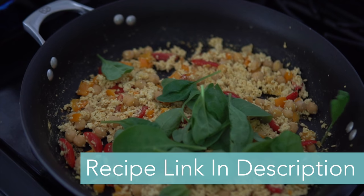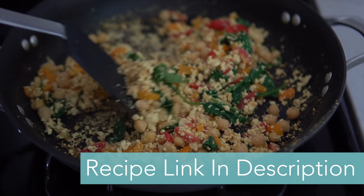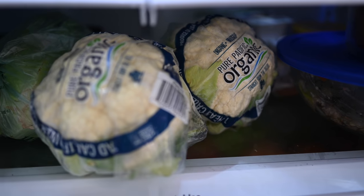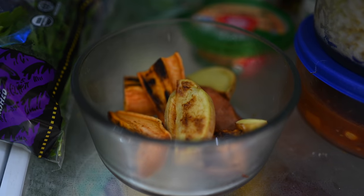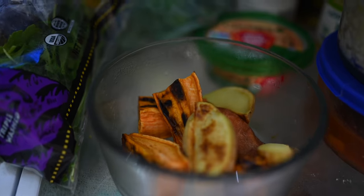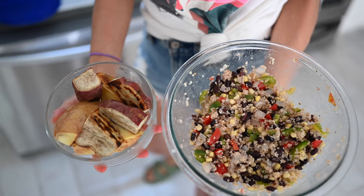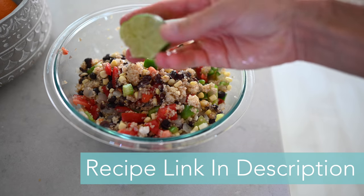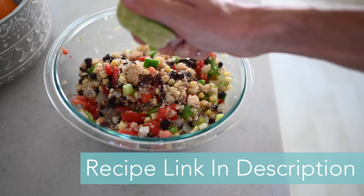On the bottom shelf, we've got more green leafies — some mixed greens and spinach. Usually with the spinach, we just sauté it, maybe for a tofu scramble or something. We've also got more romaine and more leftovers. Last night we had some chipotle bowls — we almost always roast potatoes and sweet potatoes every night. I like sweets, Dusty likes regulars, so we've always got leftovers. This is our chipotle blend — we used quinoa instead of brown rice, and it's super amazing.